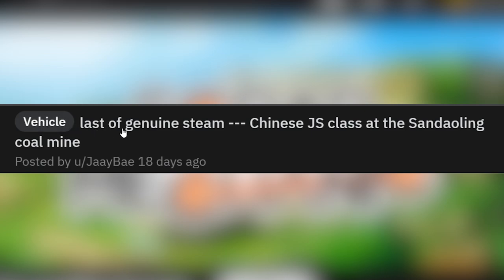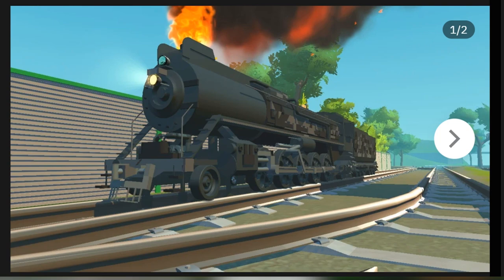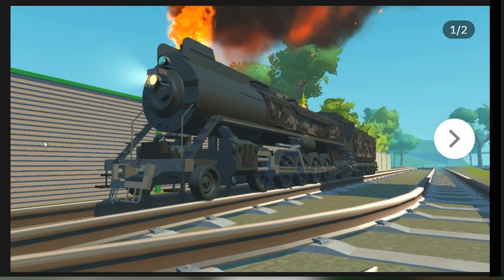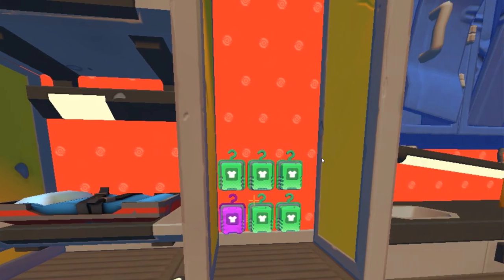This is a vehicle, last of genuine steam, Chinese JavaScript class? Oh, okay, okay. I thought I was gonna see some actual pictures from China. Anyway, so, actual picture from China. That's something that I actually really like to see, is somebody having a real photo and then trying to recreate exactly what they see in a video game. I think that's really cool. Early game is like people who buy expensive shoes and have them in their room on display. All right, well, this is just a political statement on early access games, but let's see what they meant. And yep, this is exactly what I was saying earlier.